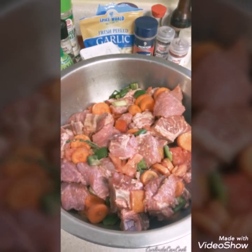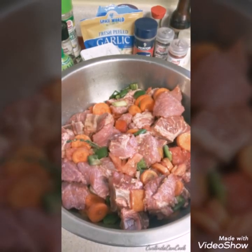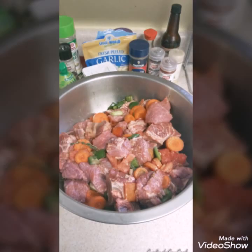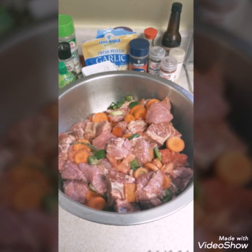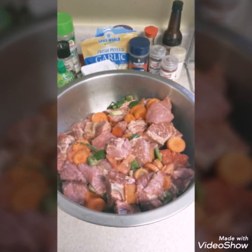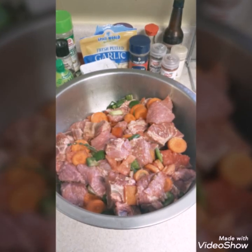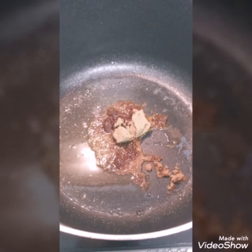What I have done here is I have gone ahead and mixed everything up in my bowl with my hand so that all of my flavors can incorporate. Go ahead and take this and stick it in the refrigerator, covered, for about an hour or two. You can actually do this a day ahead, but at minimum cover it for about an hour or two so all of your flavors marinate together.